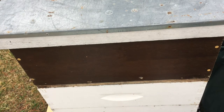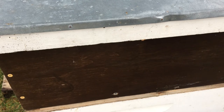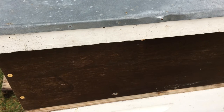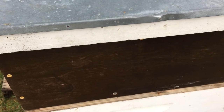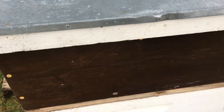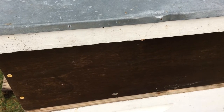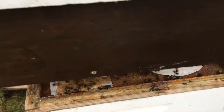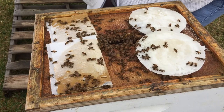I move on to hive number 3. Okay, here we are looking into the top of hive number 3. The same situation here, popping off the quilt box. I can hear them in there, and they didn't like me doing that. So let's see what happens when I pop this off. Oh, they're busy. Yep. And they really aren't taking that sugar patty.